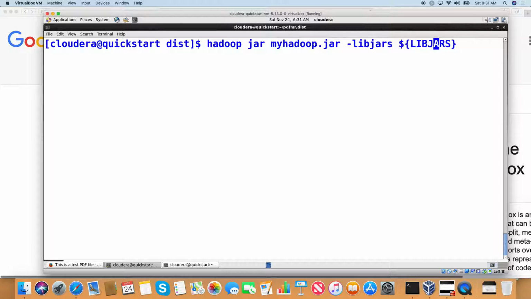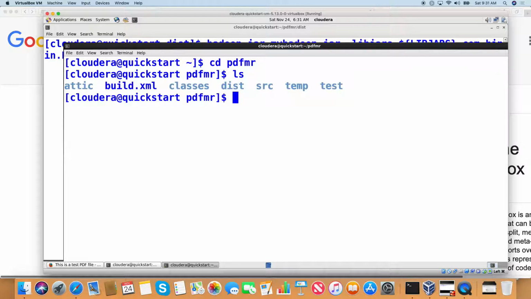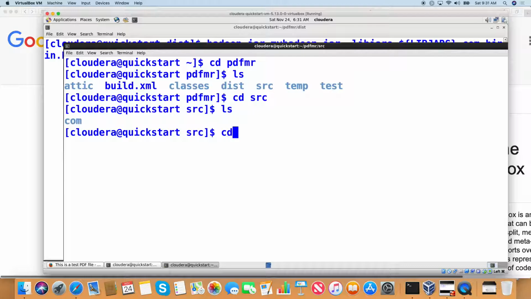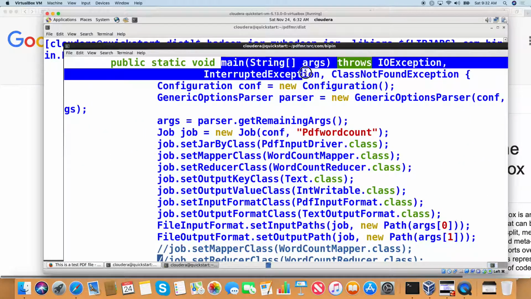This is the variable name. You can call it Ravi, Vasavi, whatever you want. That is the export variable name, correct? Libjars. And then what is the name of the program? com dot bibin dot. Please look inside the code, cd PDFMR, ls. Where is the main program? You should always check. It is not always going to be word count. I told you com/bibin and ls. There is no word count at all inside this. And the name of the program in this case is input driver. You should make sure that input driver contains the main, and that is where you did all your stitching.